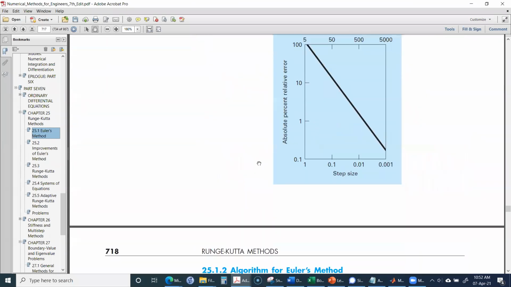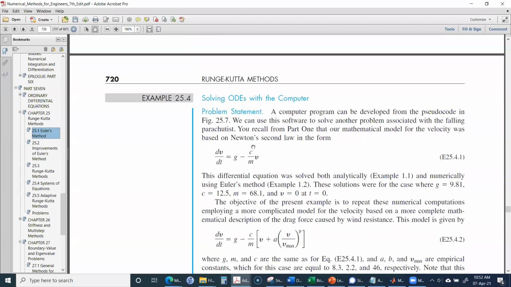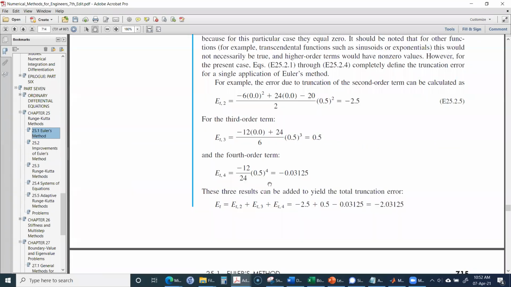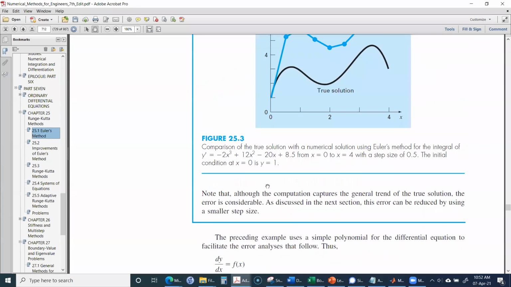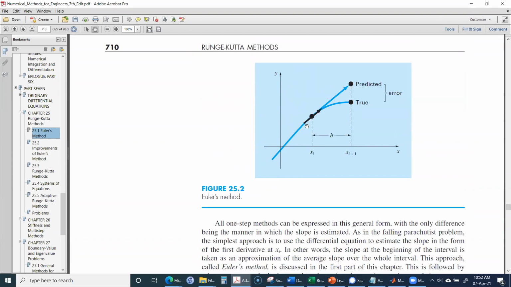So next we will talk about the improvements in this Euler method. Okay, just very briefly. In the Euler's method, we use the initial slope over here to estimate the value for the solution. However, instead of taking the initial slope, if we take the initial and the final slope and take the average of that, we can improve this value. So this is one type of improvement.